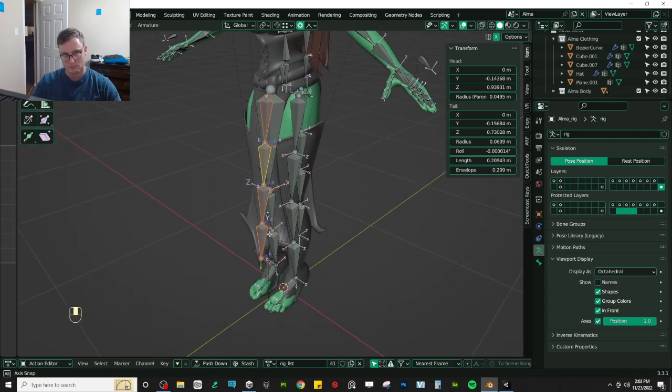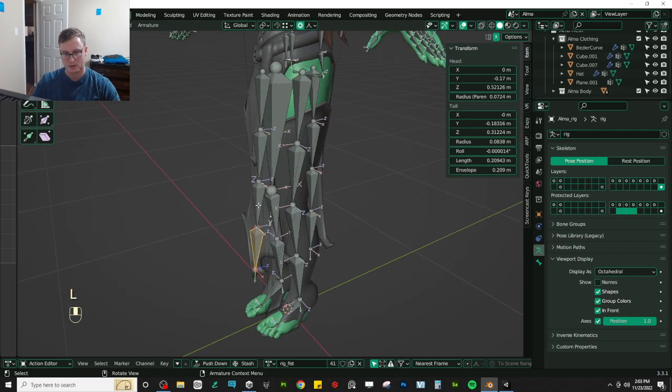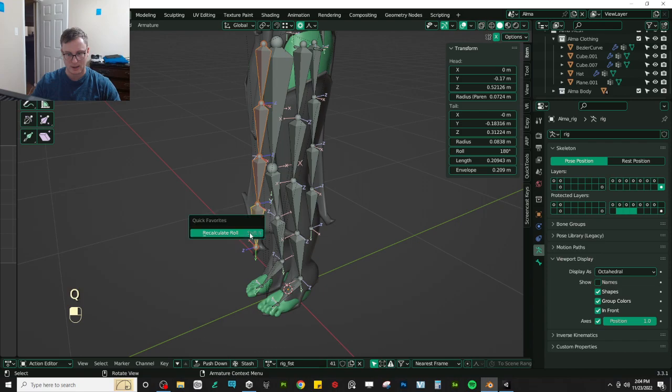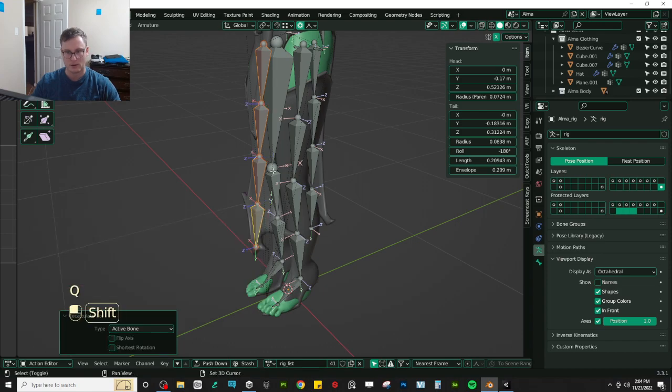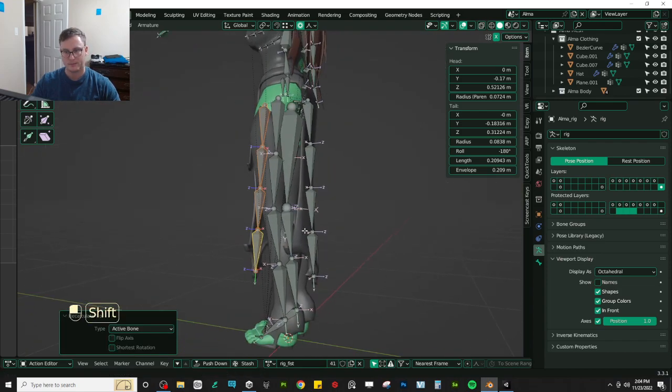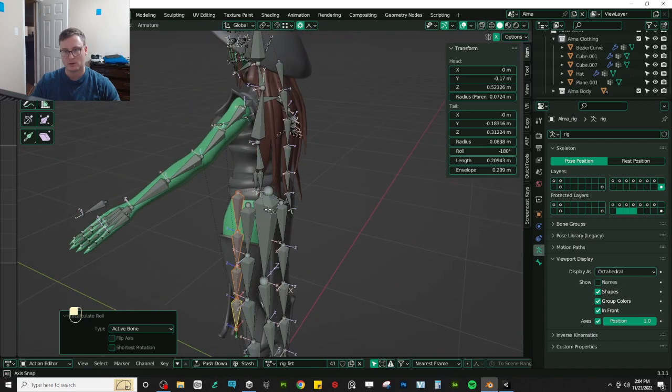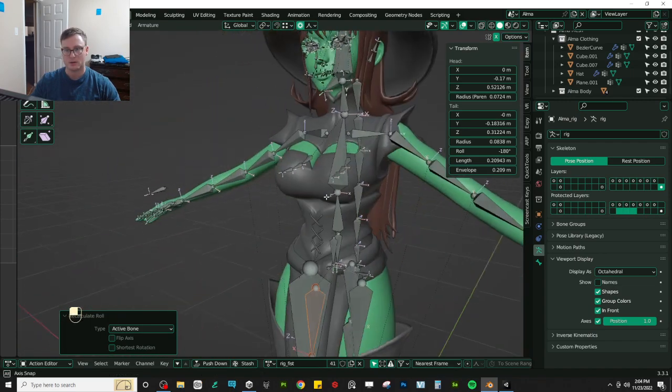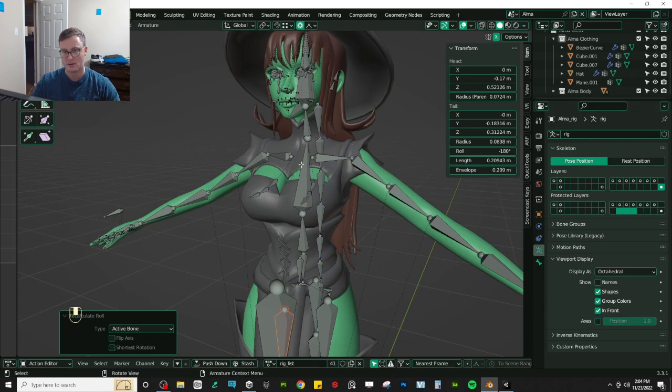Well, up actually is the correct term. So we're going to take this one here, go to the roll, and just flip it around like that, and then recalculate for that whole chunk. Perfect. All right. You turn those off now.